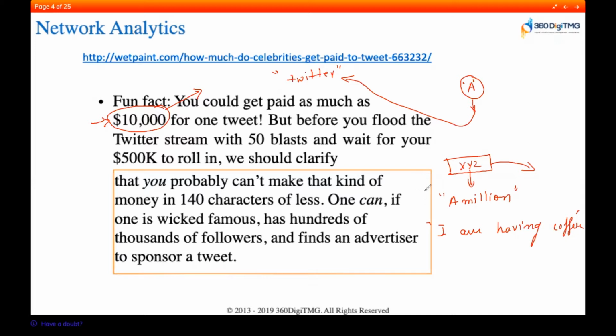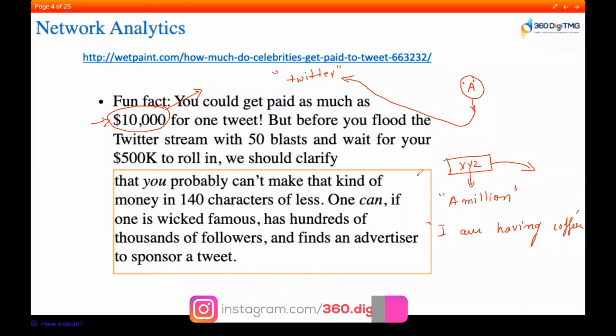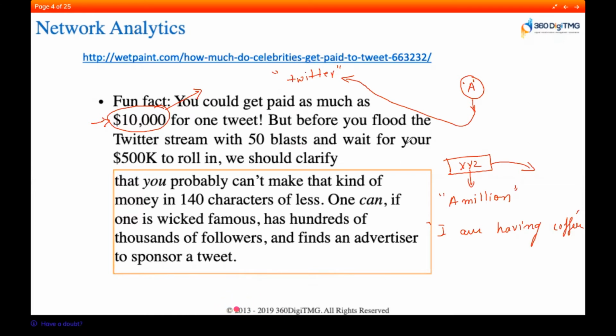Right? And this is how Twitter or Facebook or any other social media networks are getting money. This is the basic platform that they are getting money from, right? Here, the celebrity is not required to post messages related to the promotion at all. So let's say I'm producing a product called watch. There is no relationship between the watch and 'I'm having the coffee.' So assume for a fact that he is not posting any images in this particular tweet, right?